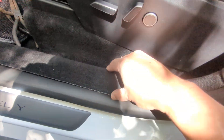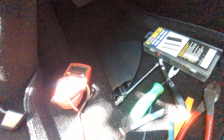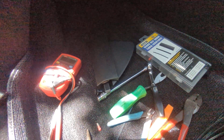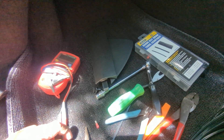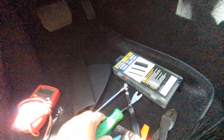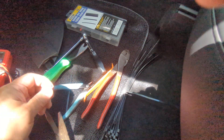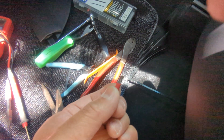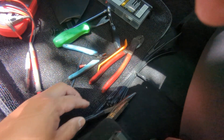I only needed to remove panels up to this point. Here are the tools I used: obviously a multimeter to confirm 12 volts — it actually ends up being about 15.5 volts, but your unit should handle that, probably an operating range of around 11 to 18 volts. There is one clip you need to pop off, so panel poppers — the plastic ones — come in really handy. I also used a crimper and a simple butt connector. That connector was really the only cost outside of the wire harness itself.